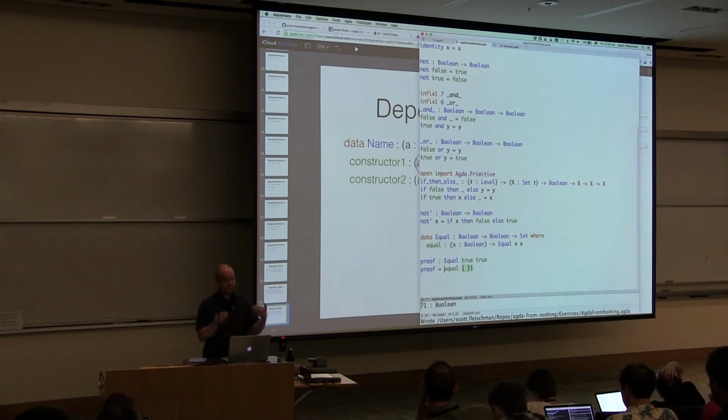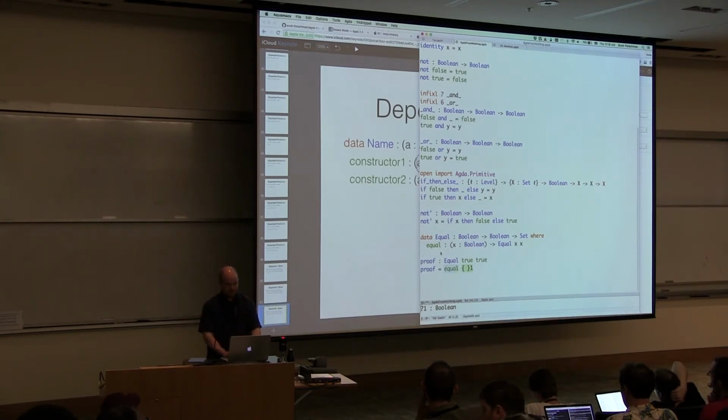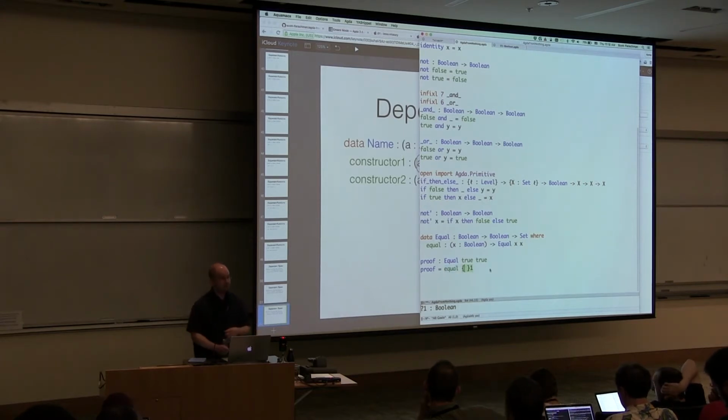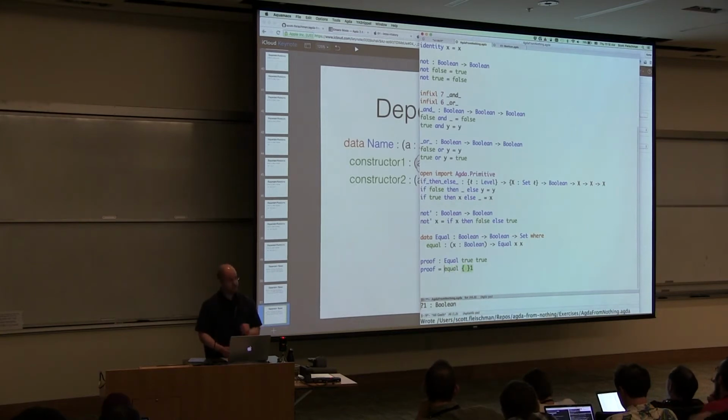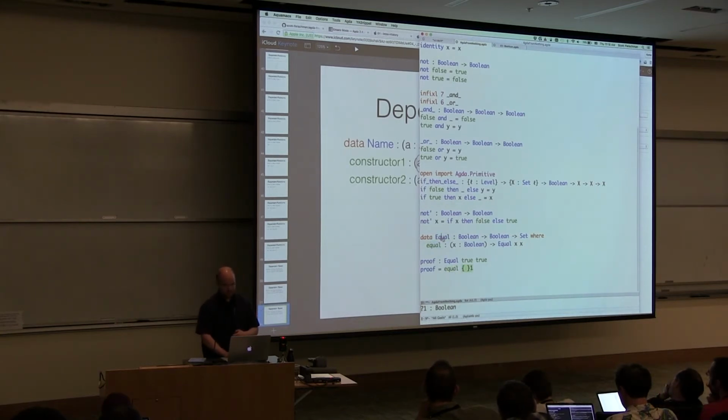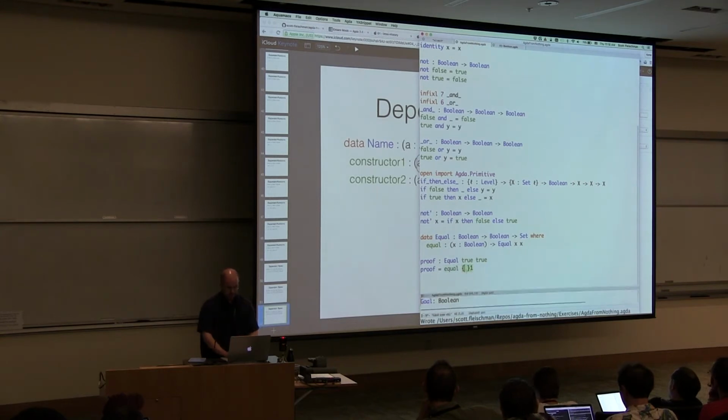One, if you start typing something like a constructor and you don't know what the arguments are going to be yet, it will fill in that constructor name here, equal, and then it'll give you holes for all the rest of the arguments. If there were 3 arguments, you'd have 3 holes there. The other option is, hey, maybe there's only one solution to this problem, and refine will give you the start of that solution. And it turns out there's only one way to create something of type equal, and that's equal. Now remember Control-C, Control-Comma when you're inside of a hole tells you what you're looking for. Well, you're looking for a Boolean.